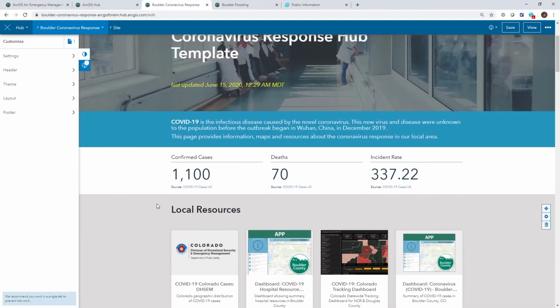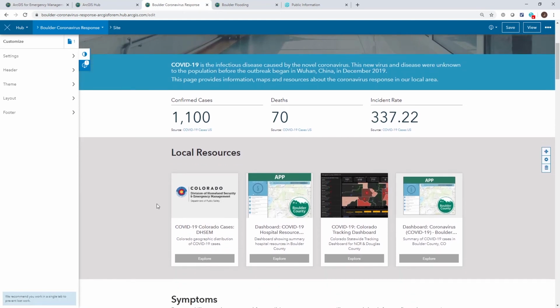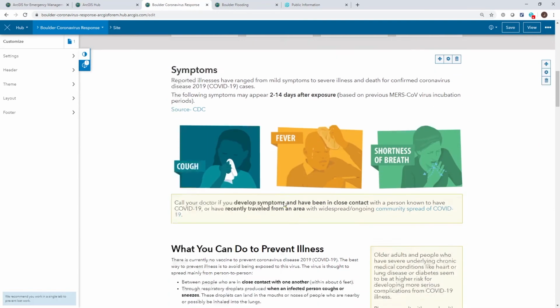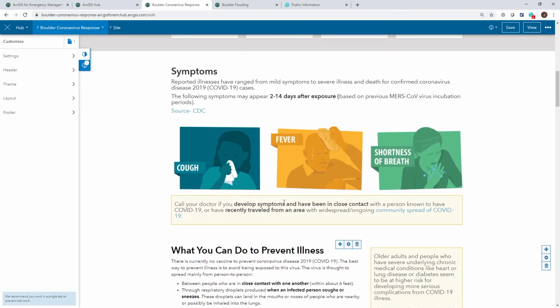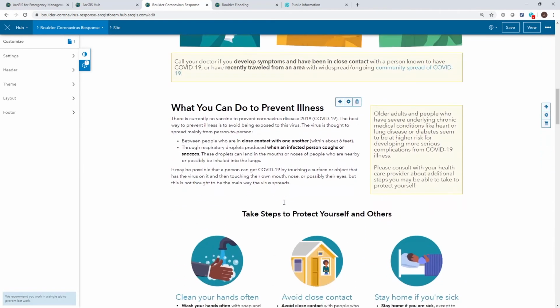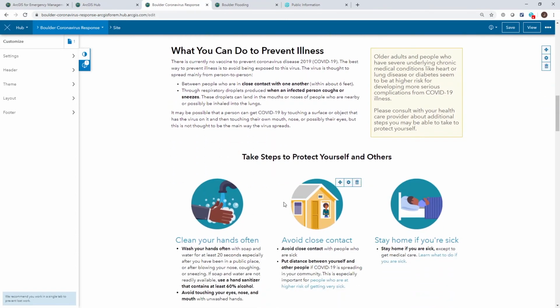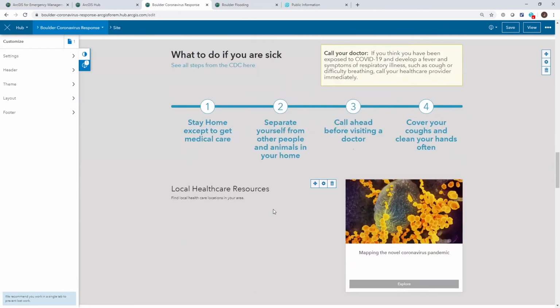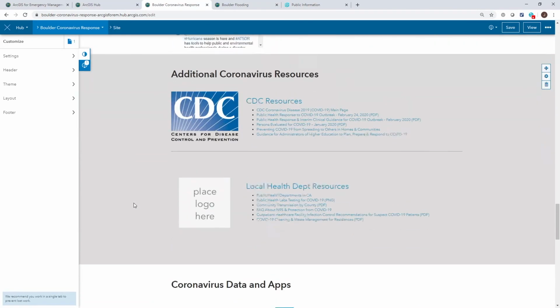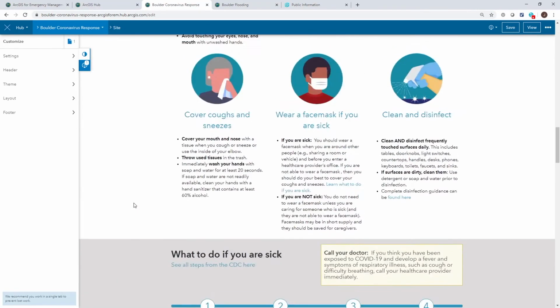Again, this is just a demonstration. This is not what Boulder County put together, but it highlights some real resources in the area, looking at both state resources and county resources, in the spirit of putting your information, your apps and data, in context. If you need to modify the message in consultation with your public health officials, you can certainly do that. Here's a part of the site, but it certainly can help you get started, modify and update social media elements, et cetera, to help you get going.